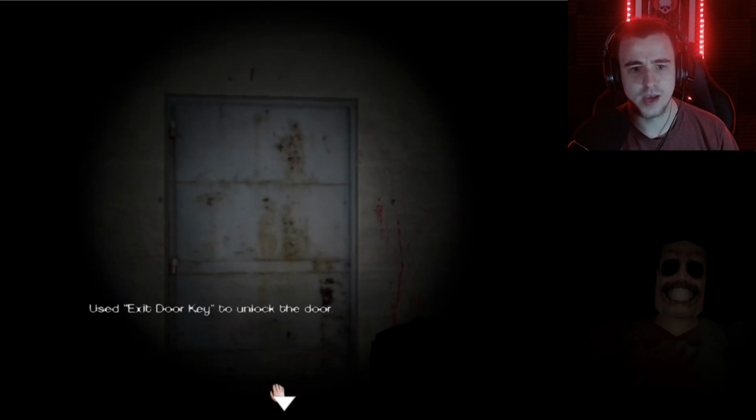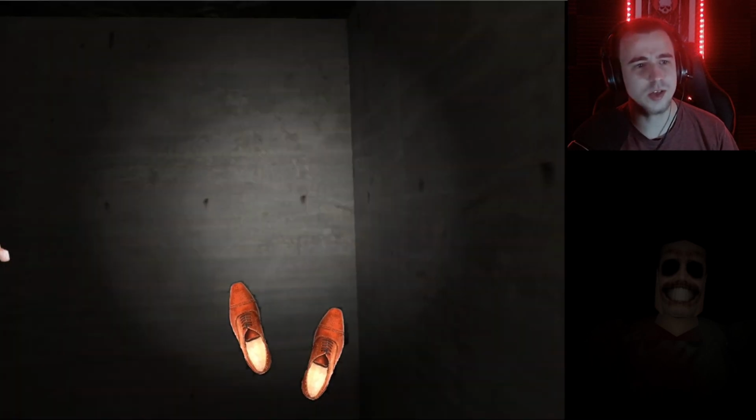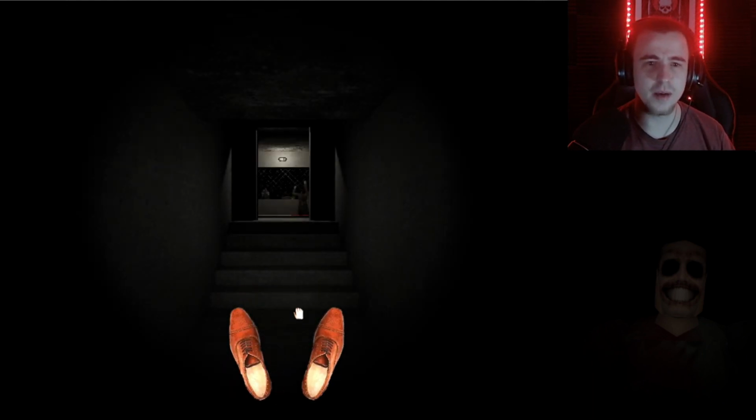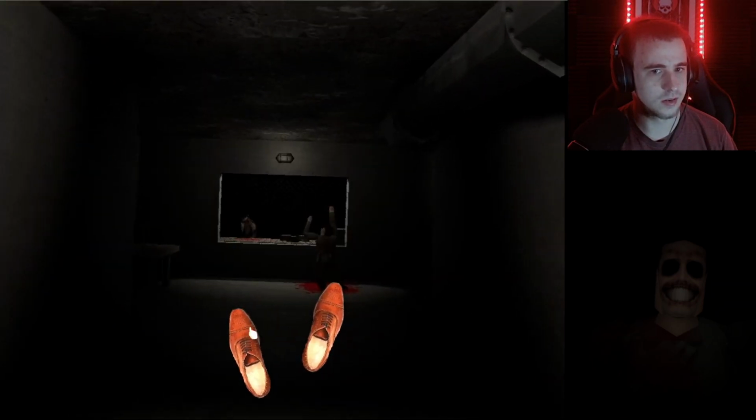There we go. Exit door key to unlock the door. And there's a dead body, so that didn't work out. Why is the door locked if this guy made it through? He locked the door behind him. What a dick. Rude. Didn't even think about me. Oh, is that a zombie? God, I think he's dead.